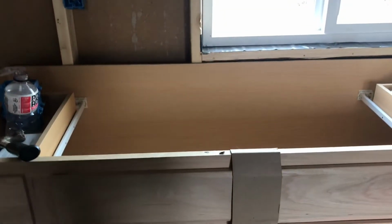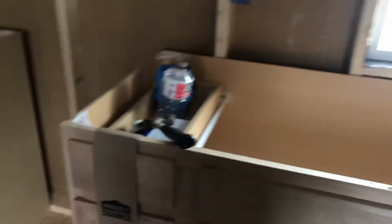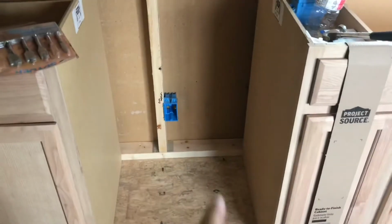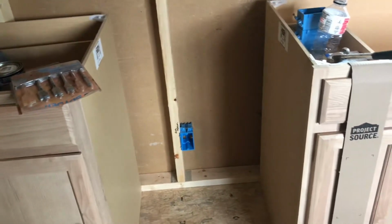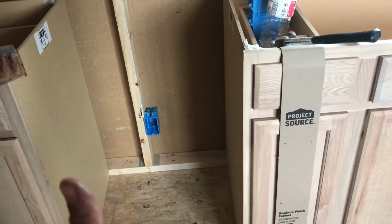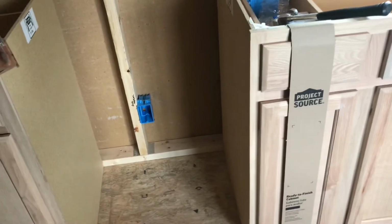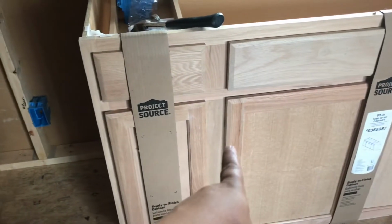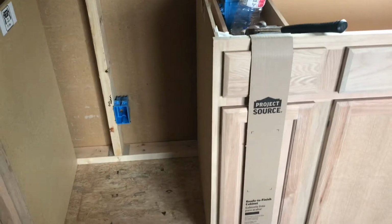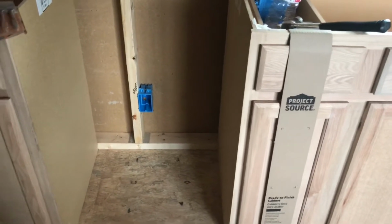So unfortunately, it's gonna be a little off center, but the sink will still be far enough over to look out the window. It won't be perfect. That outlet down there is gonna be dedicated just to the dishwasher. I think that'll work. I know generally with my last house it was under the sink, but I don't trust myself to cut through this cabinet and not destroy it, so it's gonna go here.